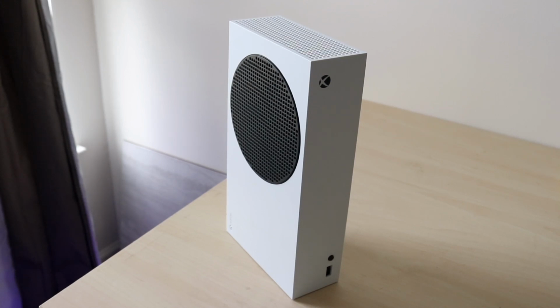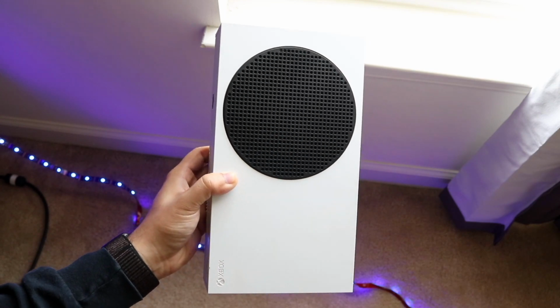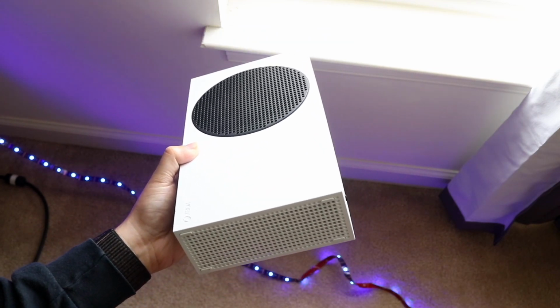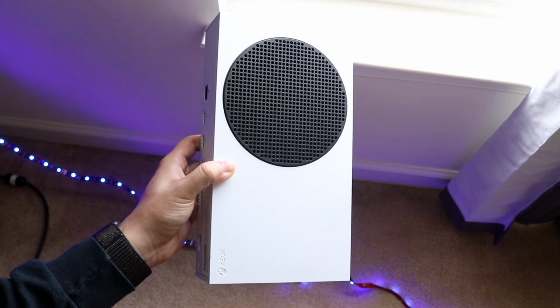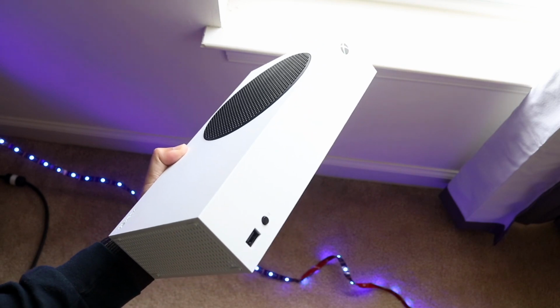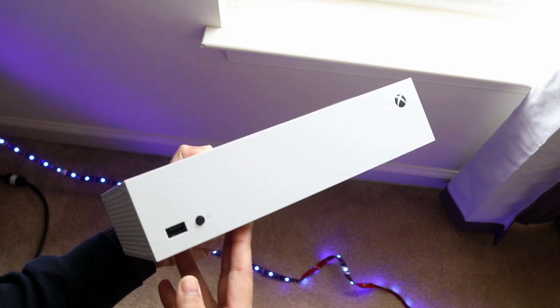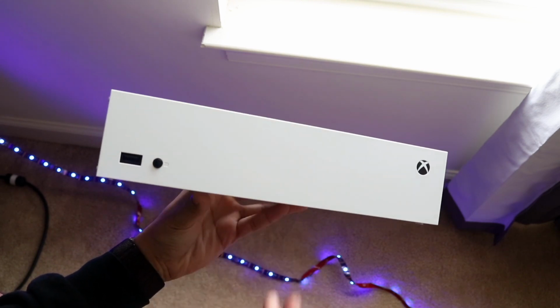Now, let's say that doesn't work. The next thing I would recommend doing is fully restarting your Xbox Series X or S. So what does this look like? Well, turn off your Xbox completely. You can hold down the power button on the front, or you can shut it down through the settings. And then you want to disconnect every single thing that's on your console. This is easily the first thing I would recommend doing after software updating your console, and this will probably end up fixing the issue before you know it.